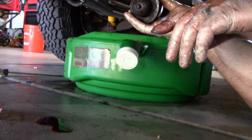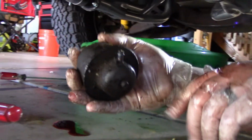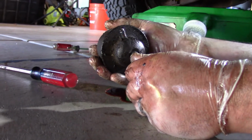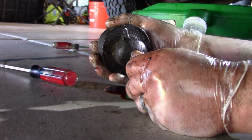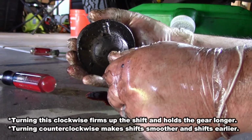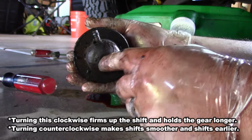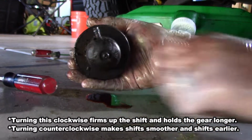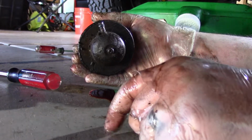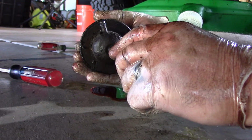So like I was saying before, this is going to control your shift. This little adjustment, you'd have a little bitty screwdriver, and then I believe counterclockwise it's going to hold the shift longer, and then if you tighten it clockwise, it's going to shift to second gear really fast, and then to third really fast.